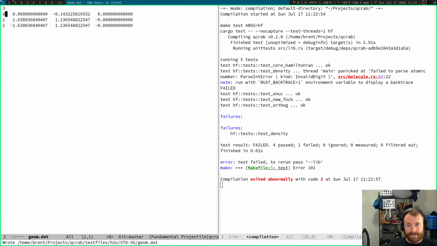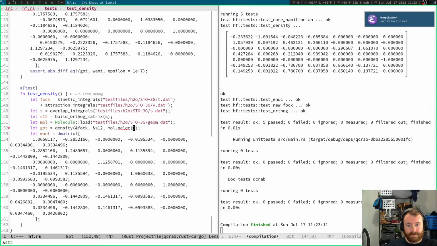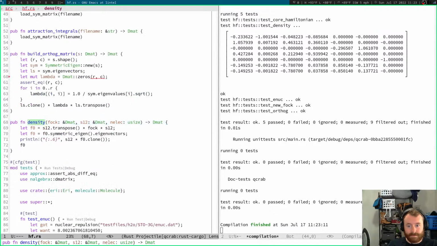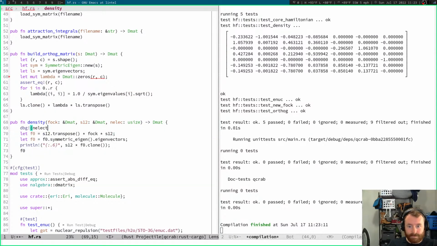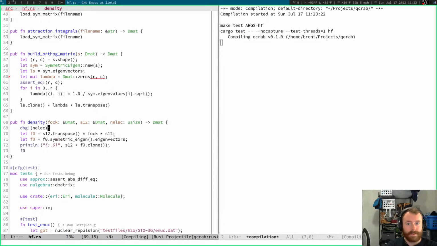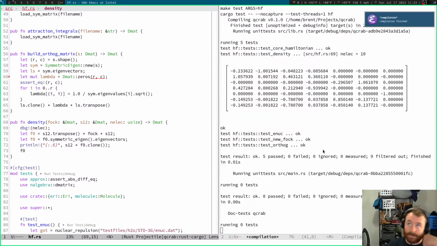Oh my goodness. Ten electrons. Yeah, that's right.